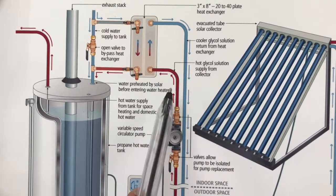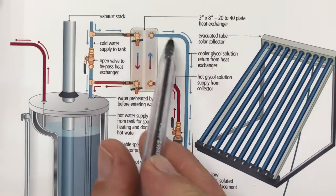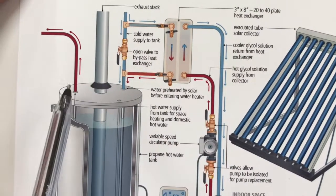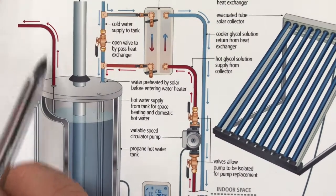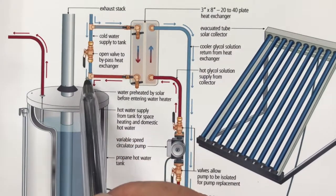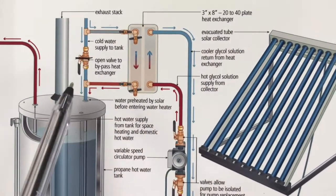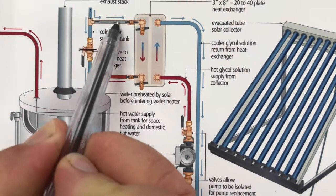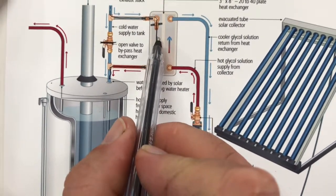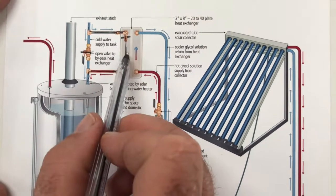But what happens is, while the sun is shining and the circulator pump is working, we have a constant flow of heated water through this side of the exchanger. And whenever hot water is demanded for domestic use from here, cold water enters the system and eventually into the tank from the cold water supply. But in normal operation, this valve here is closed. So the cold water flows here, and it flows through this side of the heat exchanger. And as it does, it picks up heat from the other side of the exchanger. The two water flows never mix, but heat is exchanged across the heat exchanger.